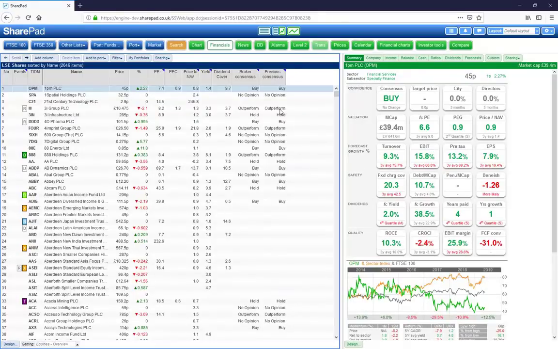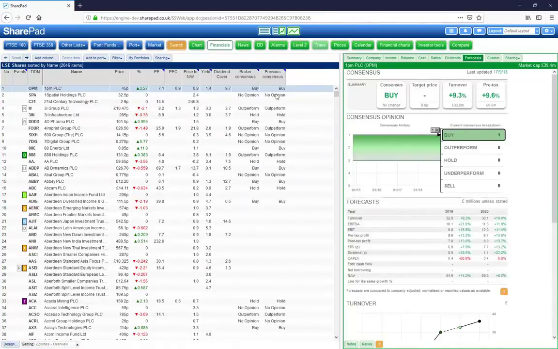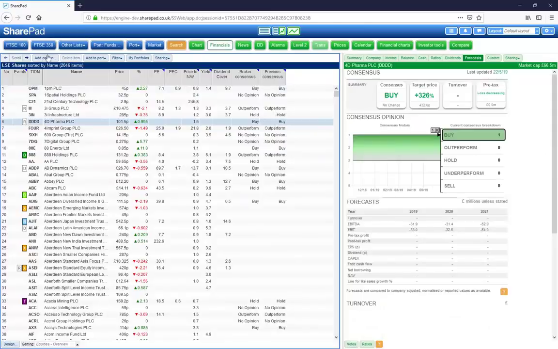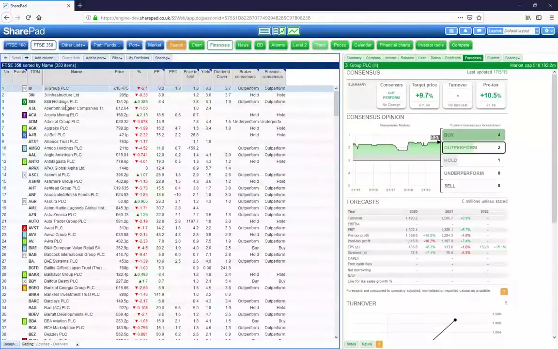You can also see where the opinion was under the finance forecasts. Let's pick a slightly bigger company with more opinions. There we go. So we can see where the opinion was back in 2018, 17, 16. So we can see the change in opinion over time. You could simply pick and decide to invest in any share that was a buy recommendation back in 2017, build a portfolio and see how that performed, and then decide for yourself.